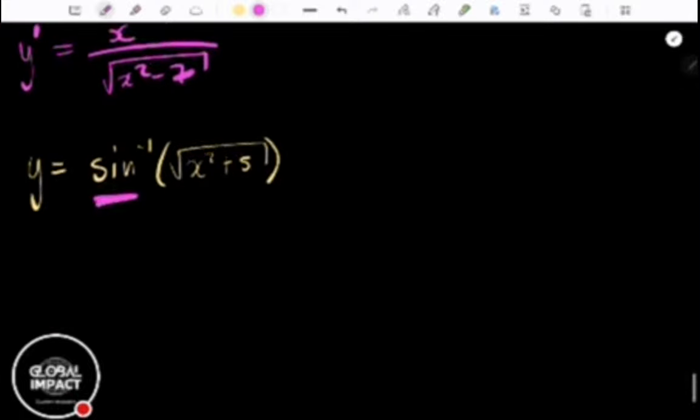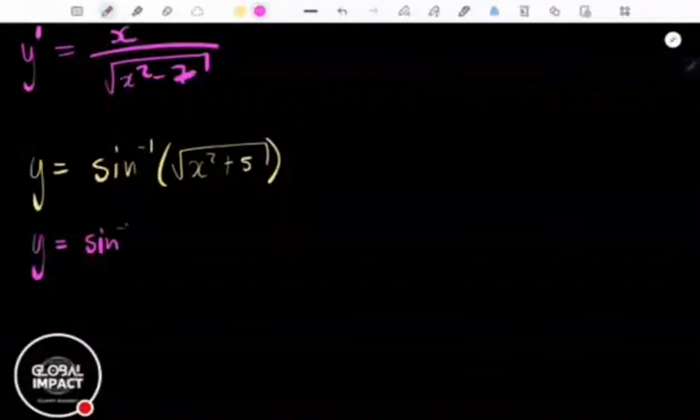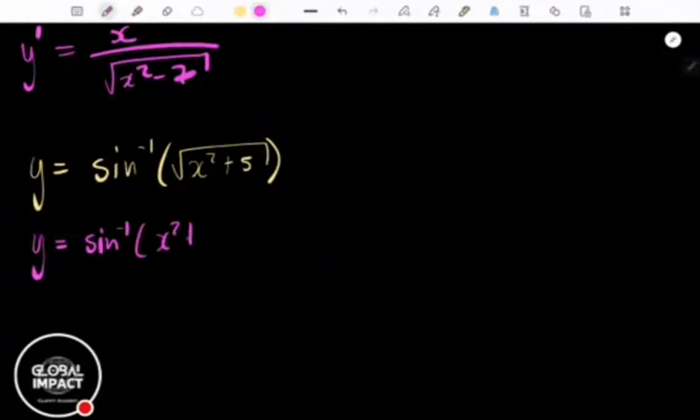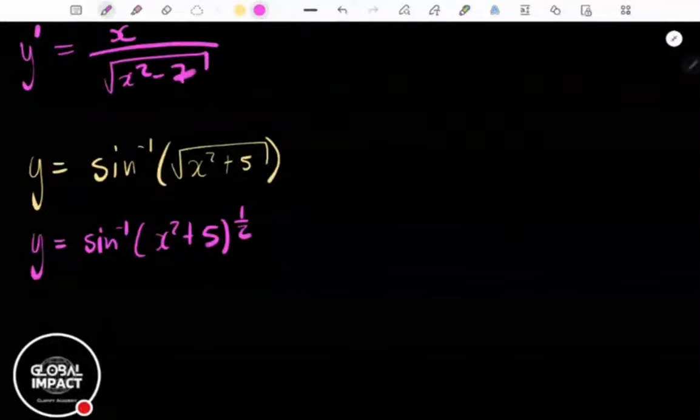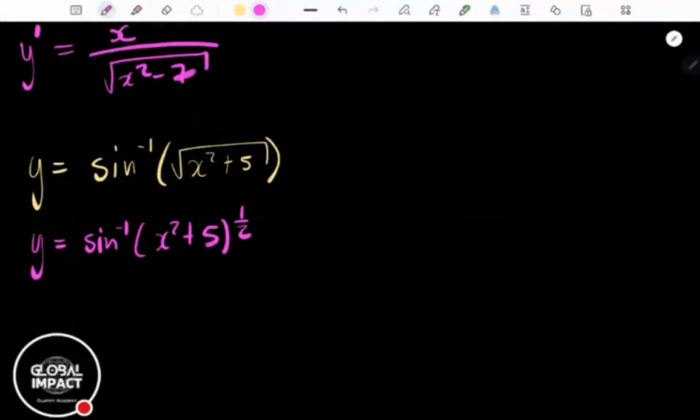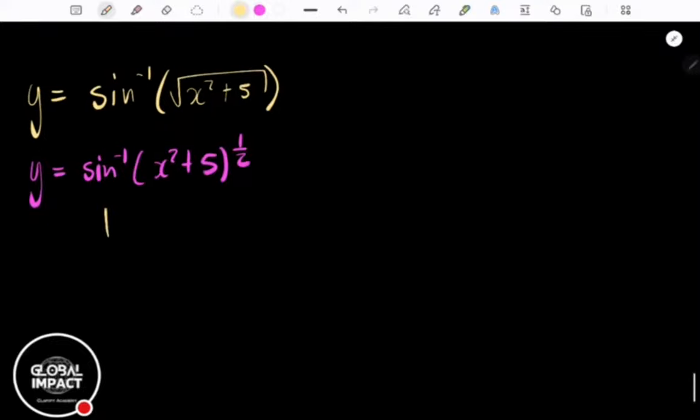So let's start by differentiating the outside. Well, first of all, before we start, we can simplify this inside. We can't differentiate this root, so we got to change it. So it's going to be y is equal to sine inverse, then inside should become (x squared plus 5) to the power half. Okay, this is what we're getting sine inverse of. Are you ready? Yes. Let's go to the chart now. We want to differentiate this. Where do we start? The outside.